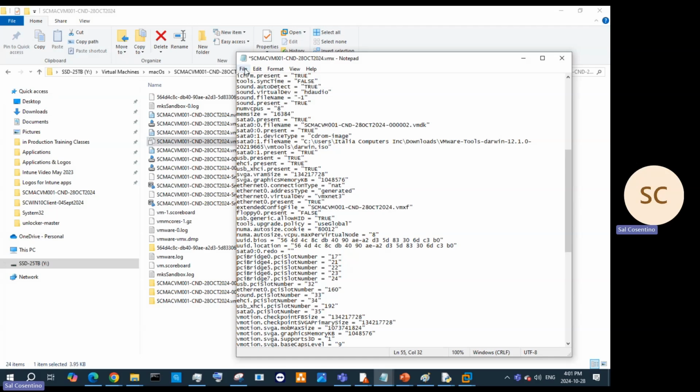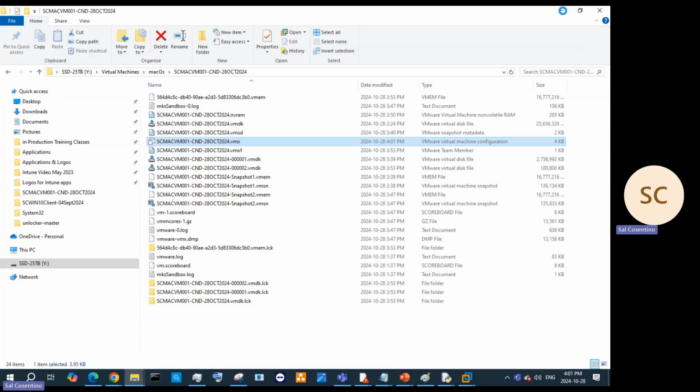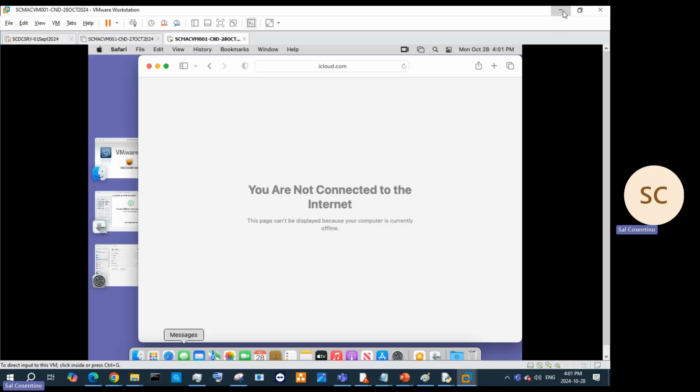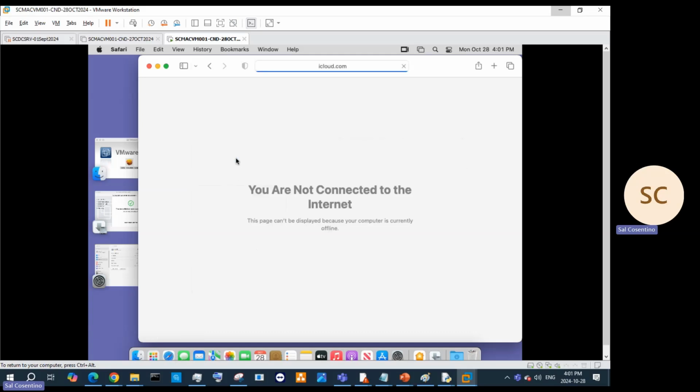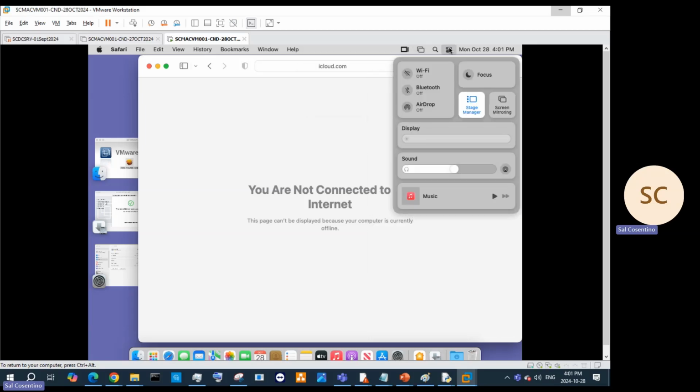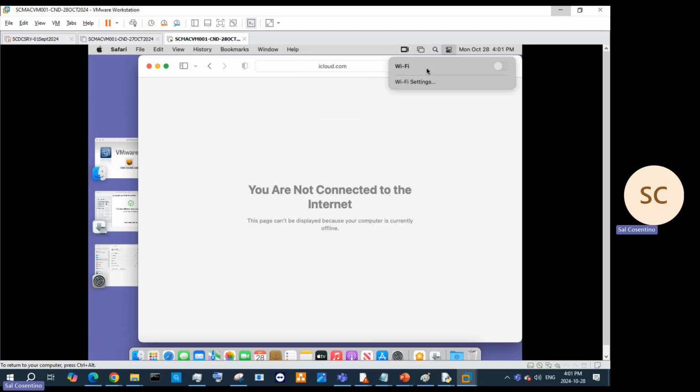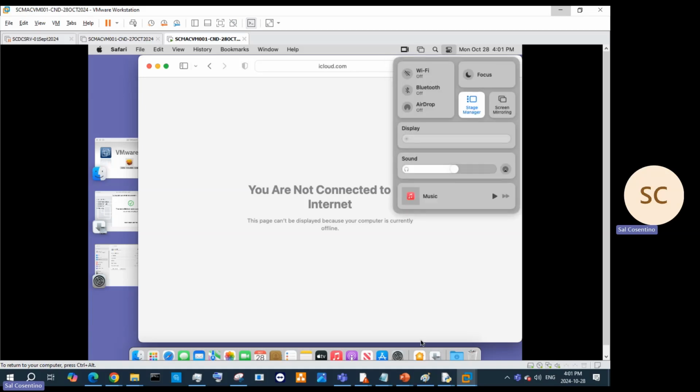And I'm going to save the file, right? Save the file. And it should work now. It should automatically work for us.